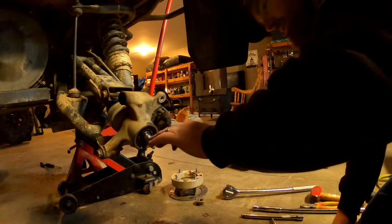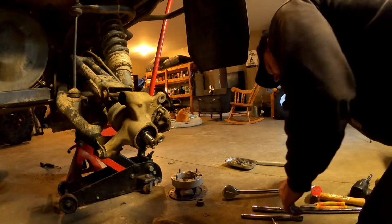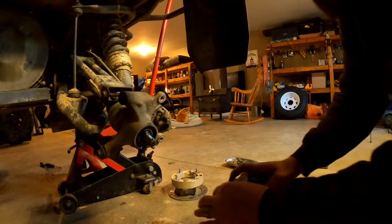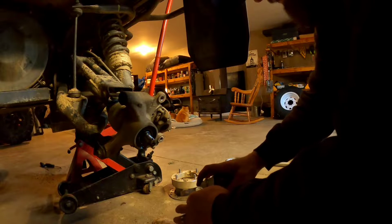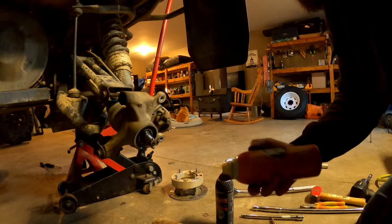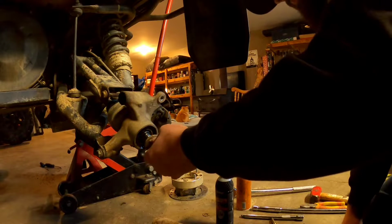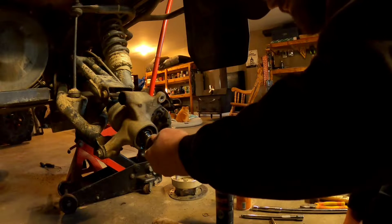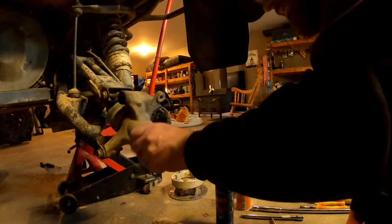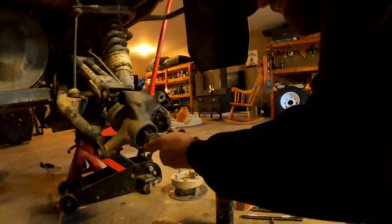A little bit of burn on the threads. Doesn't look very good. Hopefully we get her back on. Should be okay.